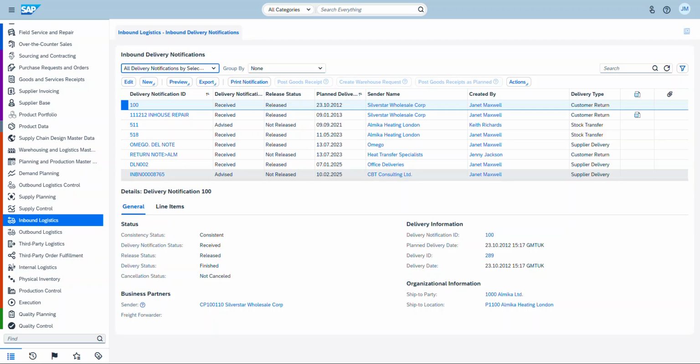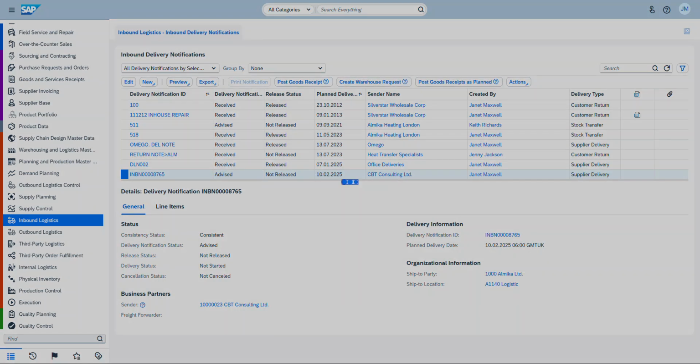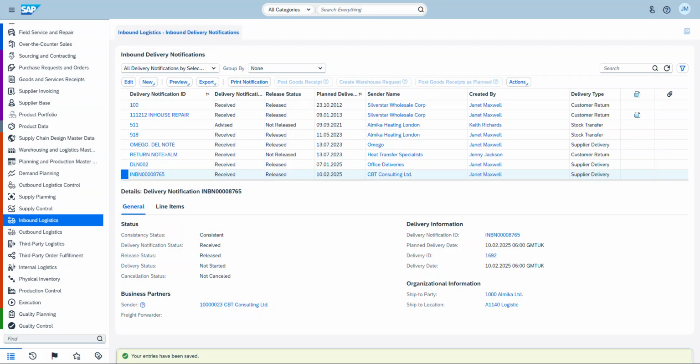I can just select the inbound logistics document that we have. We can select the inbound logistic notification document and select the create warehouse request action button. By selecting the create warehouse request, automatically the system will post the warehouse request transaction.